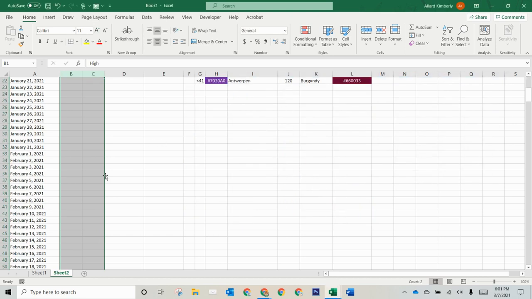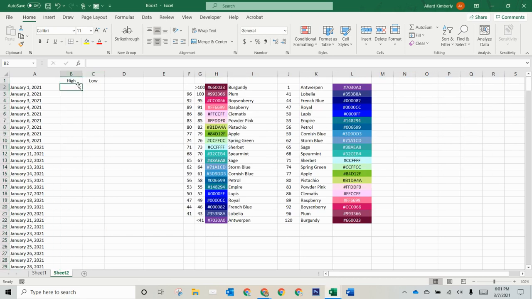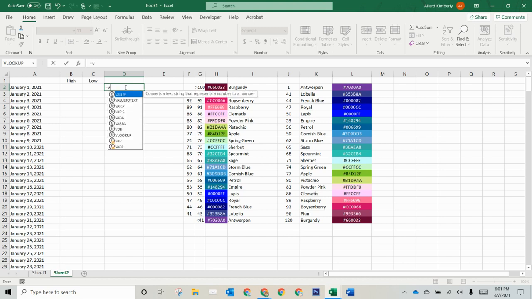Okay, so now when I type in here 85, 56, it gives me the number. Now we need to put the word so that the words will pop up there. Okay, so I'm going to delete those for a minute. And now we are going to do the VLOOKUP. So now we're going to put an equal sign and then put VLOOKUP, tab. So that will automatically put that there.